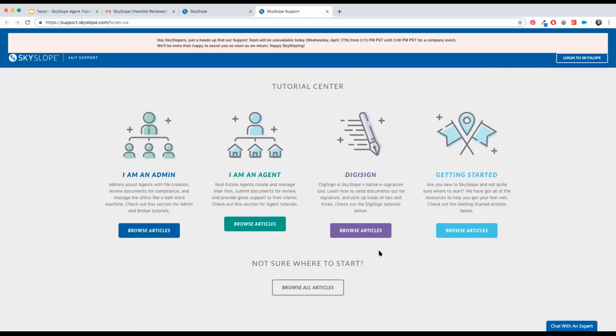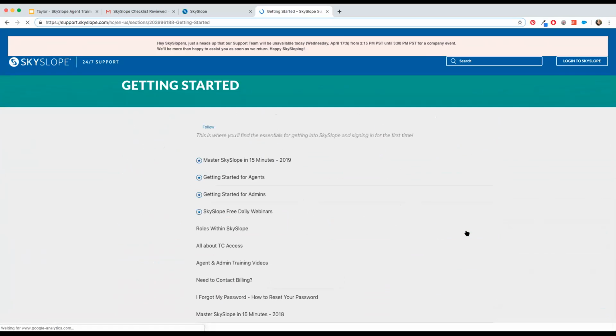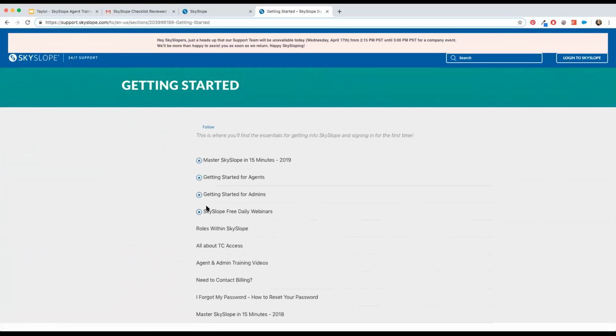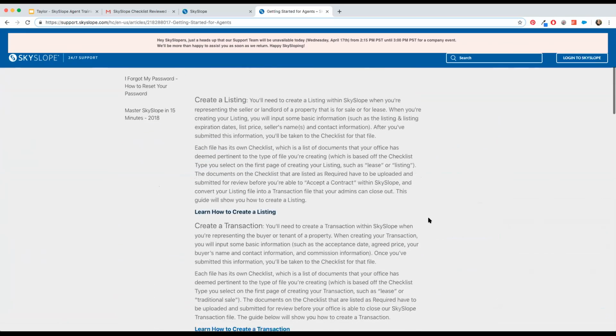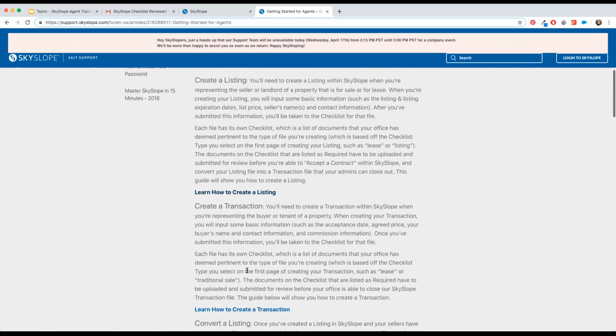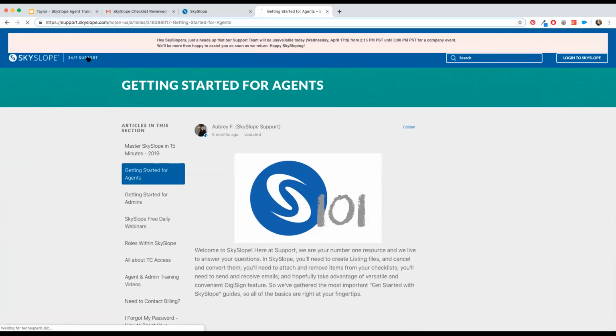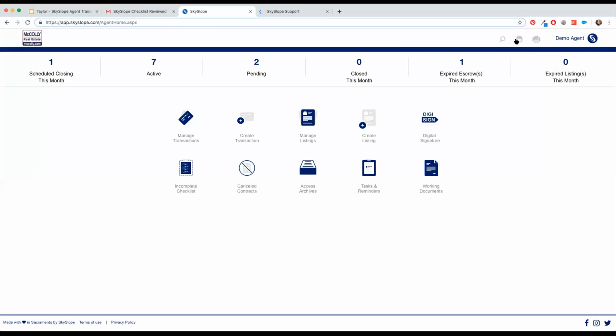You could access articles about DigiSign. There's even a getting started section that has a great resource for you of a getting started guide for agents. This compiles a lot of different tutorials into one section that you can link to. But again, that was accessed by clicking this support icon up in the upper right-hand corner.